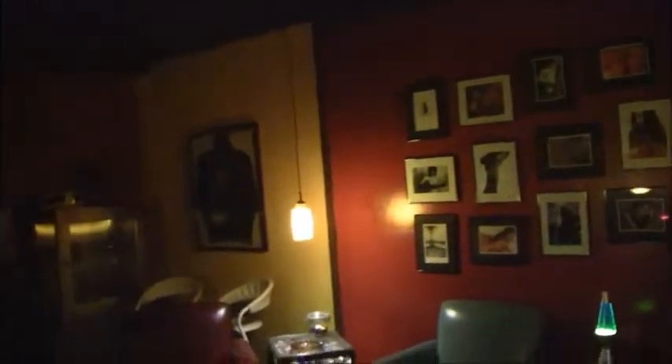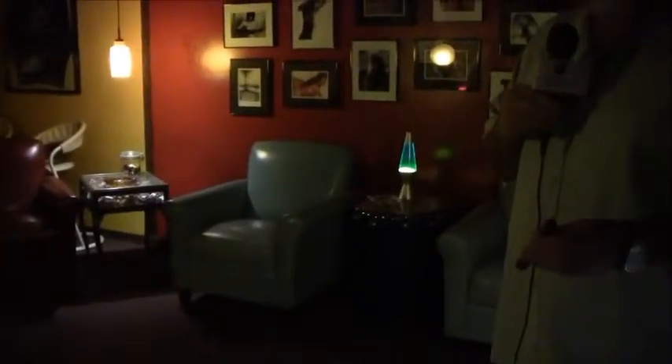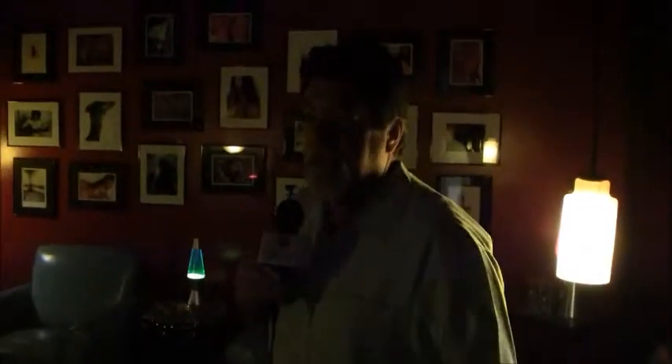And then we have the back room. This is just an addition to the lounge — it's more private. We do rent it out for private parties. Guys come in to do their bachelor parties or whatever back here. There is a TV in here, but usually it's just an overflow area. We do rent it out for private parties and that kind of thing. It has its own bathroom, its own entrance. And again — naked women. We got them all over. We like naked women.